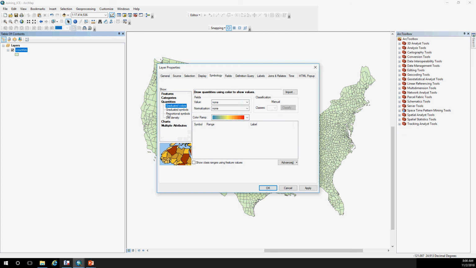or I could do quantities, so where we have a color ramp. And in the color ramp I can say, let's do African Americans. Notice that there's 5 classes here, as is specified here, 5 classes. And low numbers are blue, high numbers are red. That kind of makes sense. We have labels. We can go in and modify some of this stuff if we want. But for now, we're just going to go ahead and apply this.